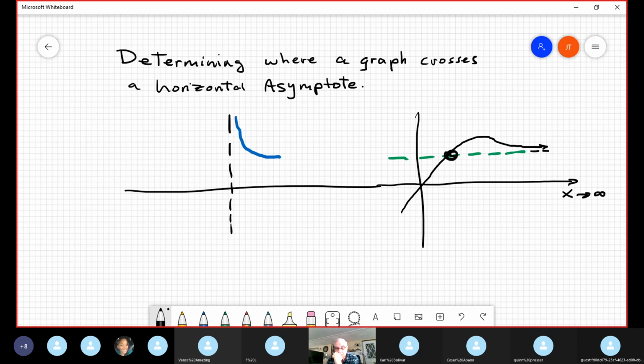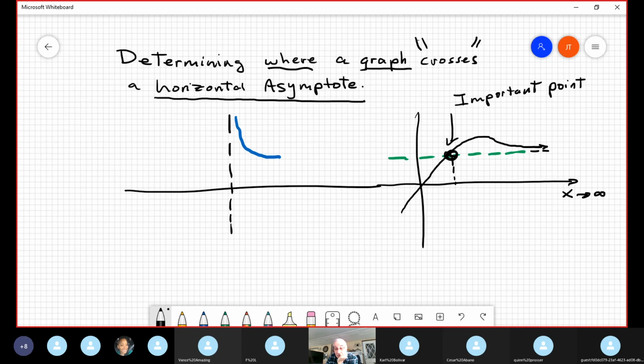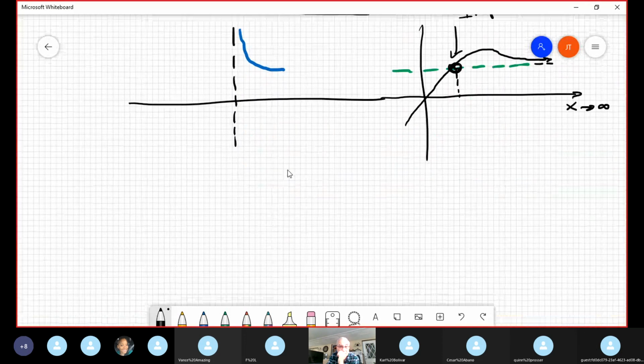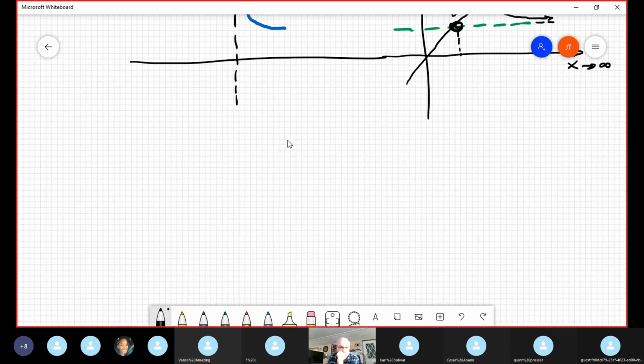However, this is an important point. Determine the point where the graph crosses the horizontal. So, I want to explain how we discover that point, which is important. It maybe exists or maybe does not exist, and if it exists, it is only one, not two. Okay, so I bring another example. I don't remember what number this example is. I suppose example 8, no?